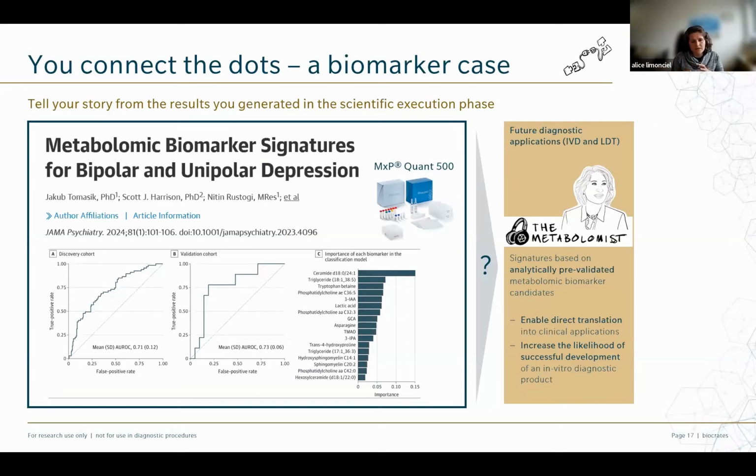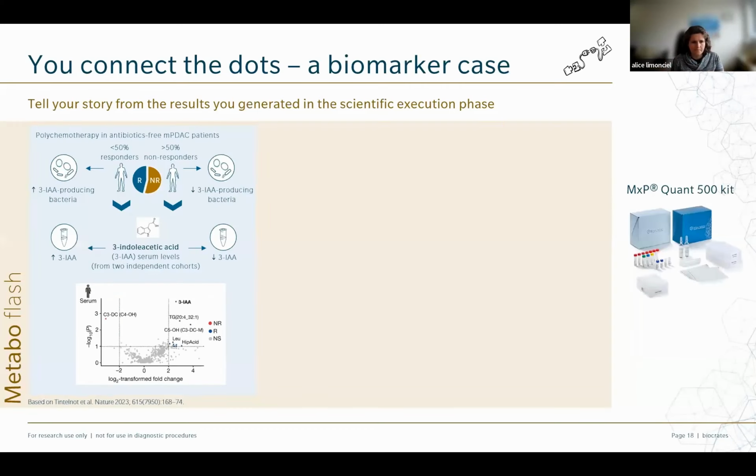So her group found a set of small molecules and lipids that could discriminate between the two groups, and they're working now based on that to build an IVD product that they want to develop in the future. So they're working on validation studies and so on. And if you want to hear more about this, I encourage you to go to the metabolomics.com, and there you can find the podcast episodes where I discuss this with Sabine Bahn.